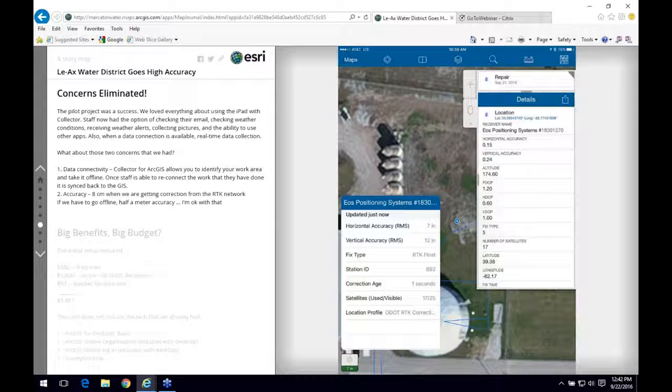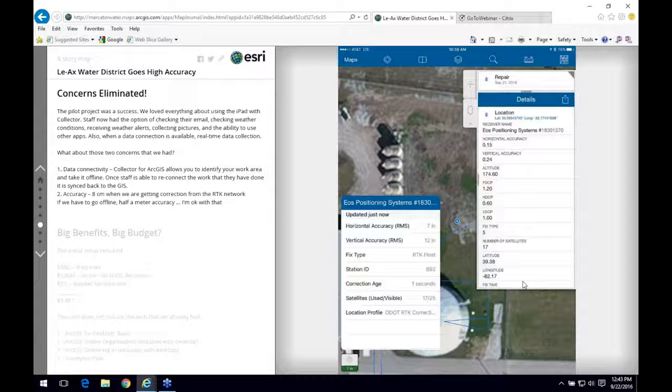And just to make a point, those pop-ups, that information, is coming right out of Collector. Yes, that's right. And that's actually a fairly new functionality in Collector, where it allows you to have that high accuracy metadata stored and saved so that you can go back and see exactly how accurate your data point is. That's right, and that's really handy, being able to pass that metadata through. So when you click on it, you know how accurate it is. I can tell the guys, hey, this one is spot on, like you said, David, the hoe bucket's width.